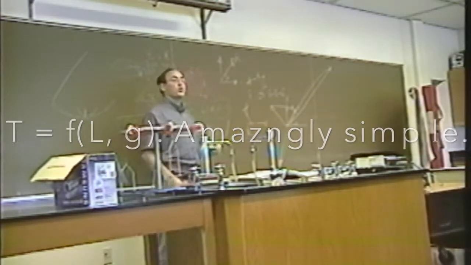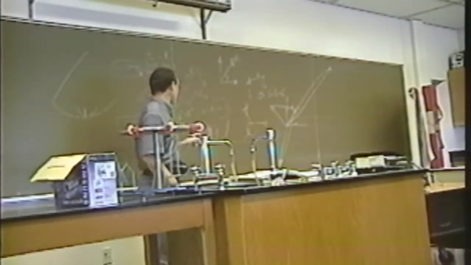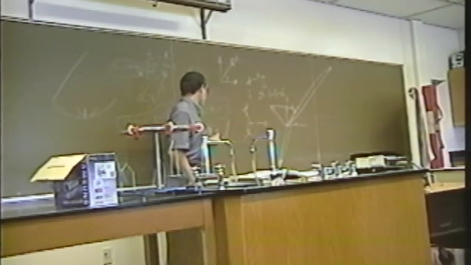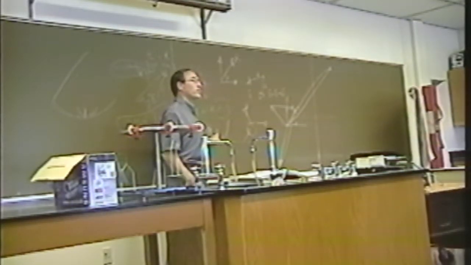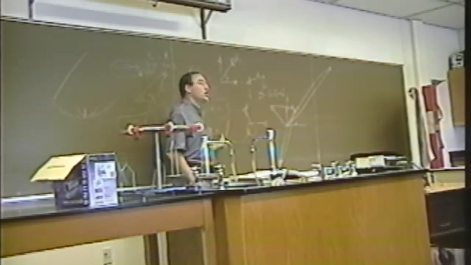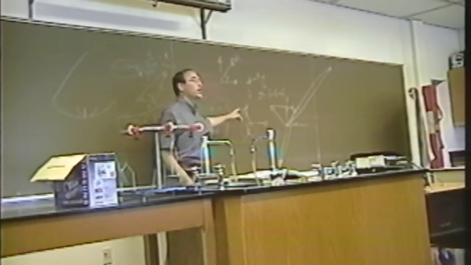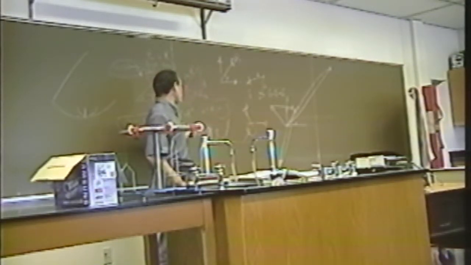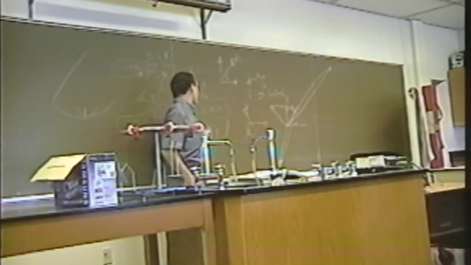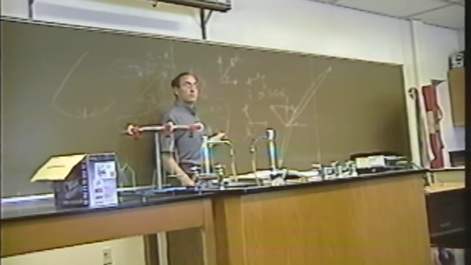Now, here's a little trick called dimensional analysis, and this is something you can find very useful in work sometimes. What kind of formula would we come up with if we said that T, the amount of time, should depend on g and L? How would you create a formula that would give you the right answer from T equals something to do with g and L? Should the amount of time be more or less the bigger g is? What would you say? It should be less. Why?